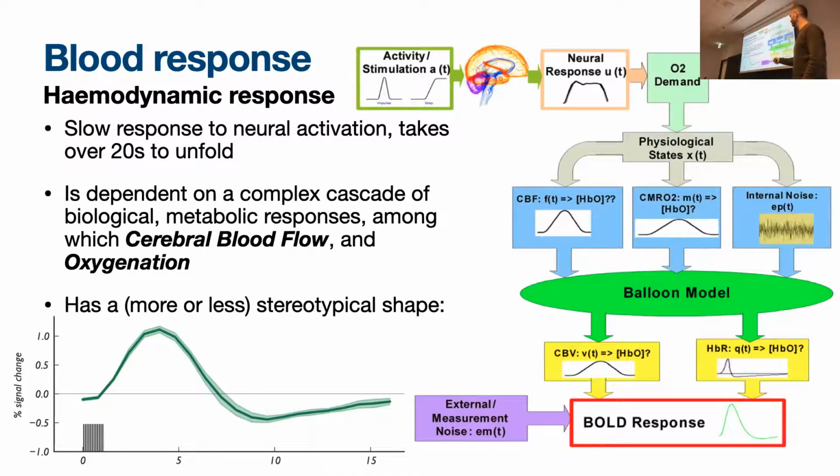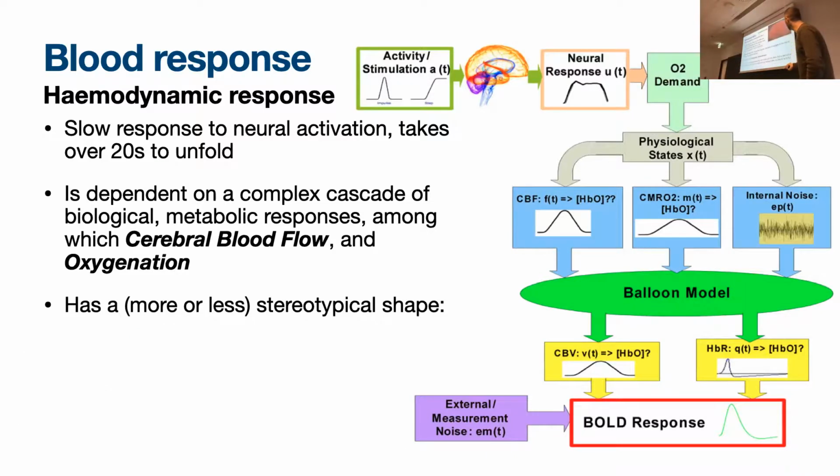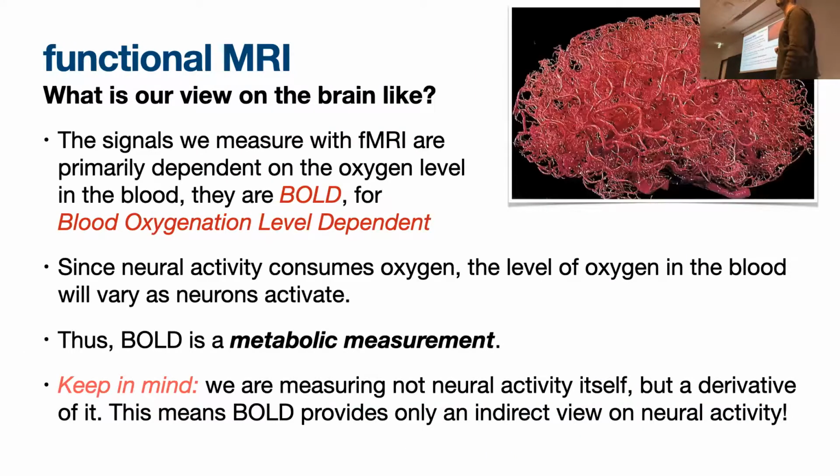So this is what that response looks like. And again, underlining this idea, we are not looking at neural activity, right? We are looking at the blood flow. I think here it is. I just accidentally clicked this out. But this is what happens when someone dies and you pour plastic into their arteries, right? So you infuse the vasculature of their brains with plastic. Then you let the plastic solidify, and then you throw the head into sulfuric acid, so that eats away the entire head.